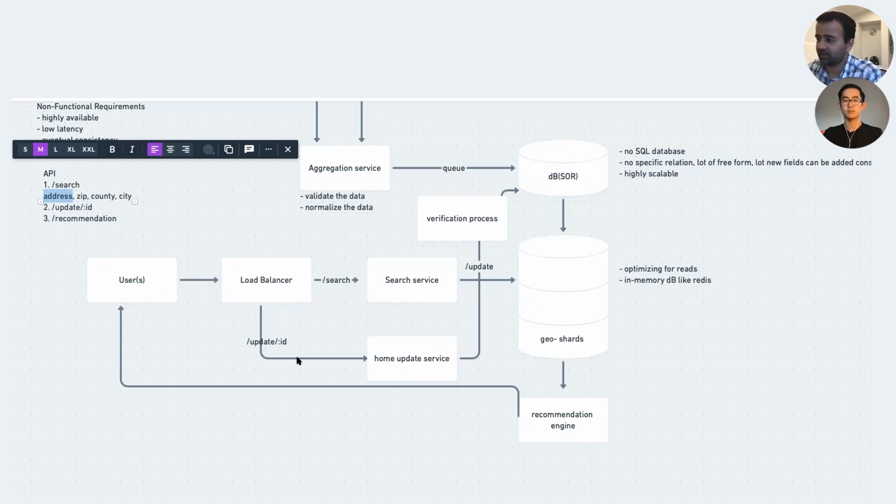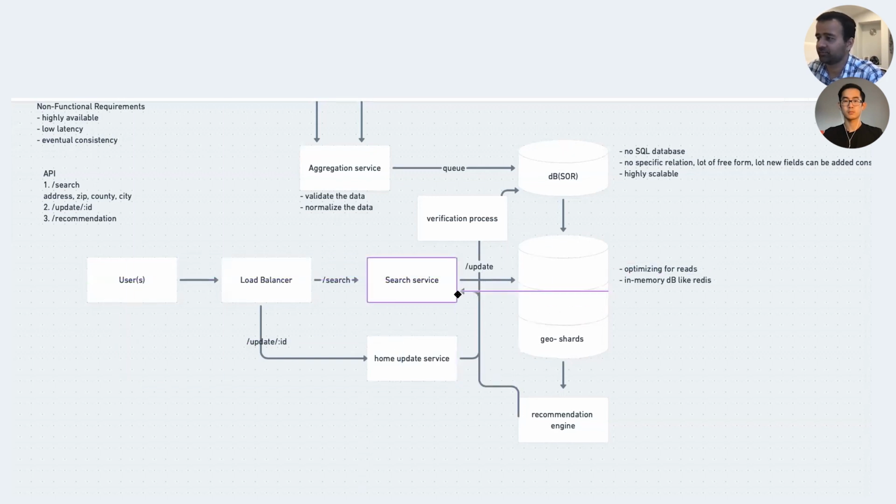In the meanwhile, along with that, the recommendation engine also takes the search criteria. It will also find similar homes that match that pattern and send that along with the search result. So you see the main home that you searched for, and then on the side you see similar homes. In case you want to update a home, I think one step you would do is claim ownership of that home.